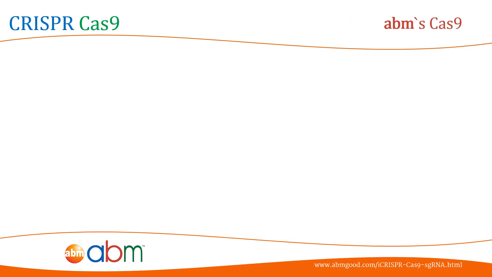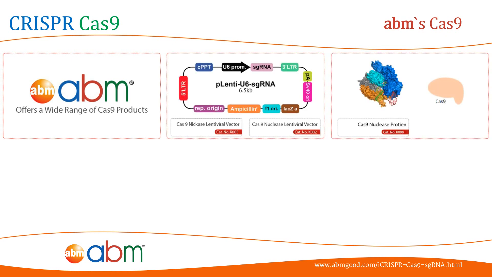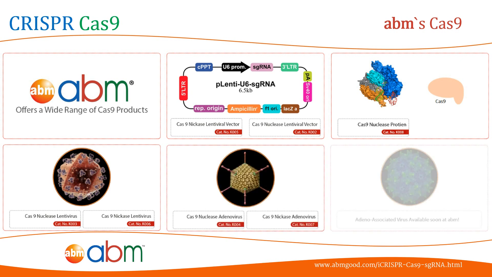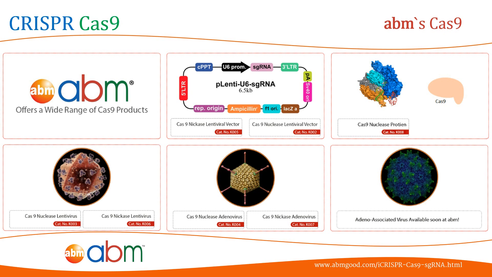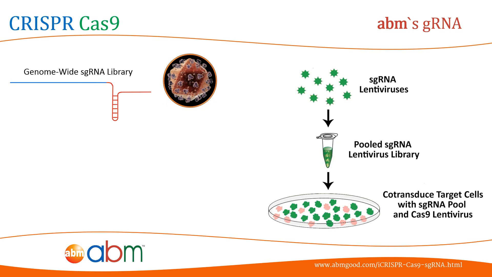Efficient delivery of the Cas9 and gRNA into a living cell is required to carry out genome editing. ABM features Cas9 expression tools in the form of plasmid vectors, proteins, lentiviruses, adenoviruses, and AAVs. In addition to the wild-type Cas9 nuclease, ABM also provides the Cas9 nickase in all formats, so depending on your application, you can choose the best expression system for your research project. ABM also offers a genome-wide sgRNA library ready for you to use, providing individual lentiviral constructs as a set of three, which will give you three different sgRNA designs targeting different locations of your gene of interest. They can be used separately or pooled together to achieve optimal gene knockout for your system.